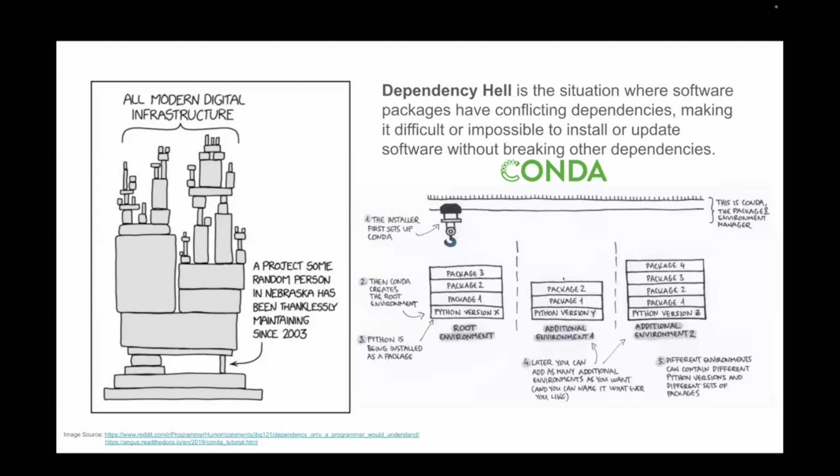You work on project A, and later on you get a project B. Then you realize, oh, I need other packages, I need another Python version. And then you can just easily create another environment too, and then just move your hook to here, and then you can work on them.